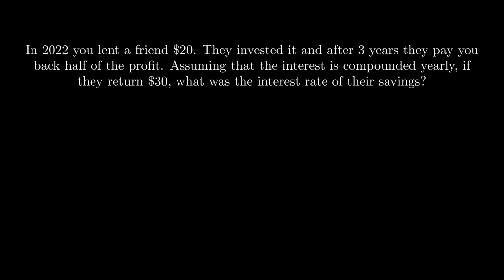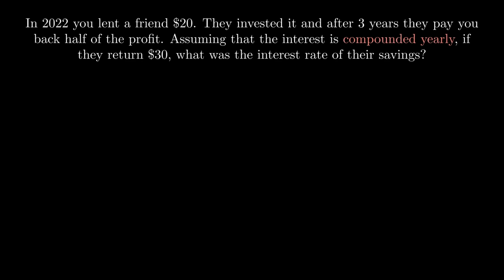The first thing we'll note is the keyword compounded. As soon as we see that, we know that we have to use compound interest, and so we can pull up the formula. Next, since this interest is compounded yearly, we know that m is equal to 1, and we can go ahead and simplify this expression. Now we want to go back over the question and try and figure out what the value for some of these variables could be.